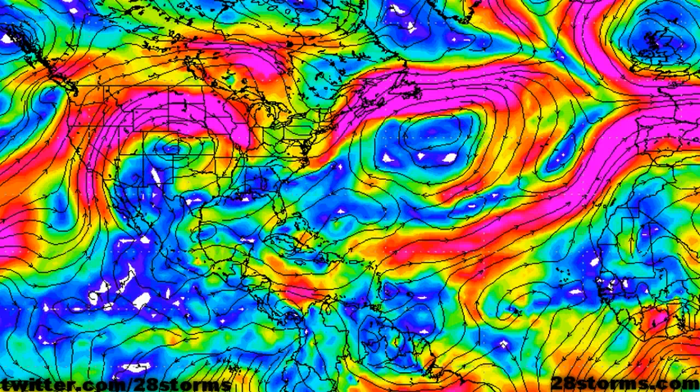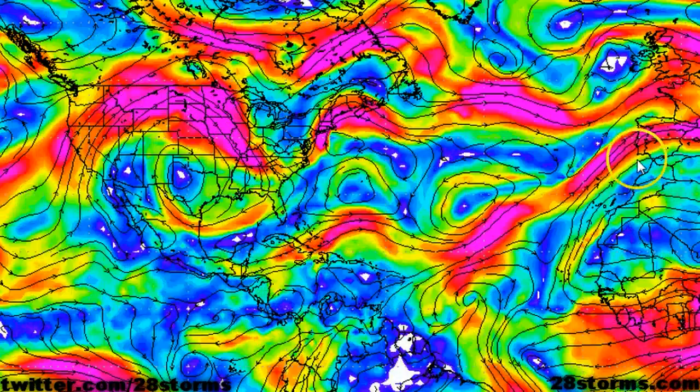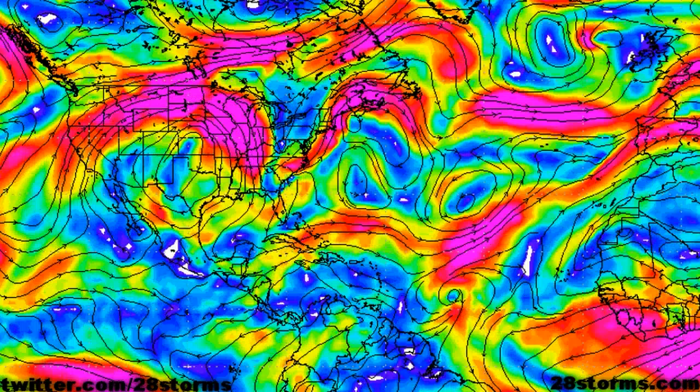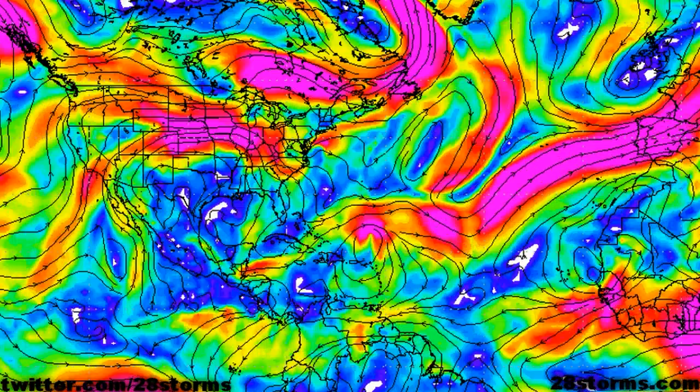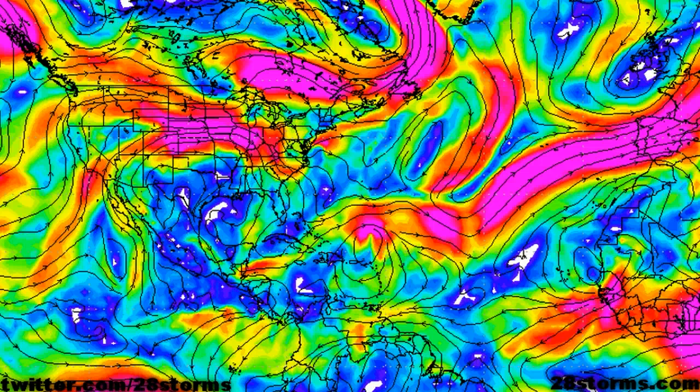As a forecaster, the first thing that comes into question is why exactly is the CMC developing this system so quickly? From experience, you need to know that the CMC model is by far one of the most aggressive models in the dynamical model group — it likes to develop systems way too often and way too aggressively — and this is likely going to be another example of that. As we look at the latest wind shear forecast, we've got very dangerous upper-level troughing, but it's got the troughing and the subsequent wind shear just to the north of the system the whole time and just far enough to where it becomes not so much of a factor, and that is what allows this system to intensify in this latest model run.